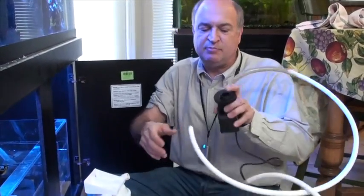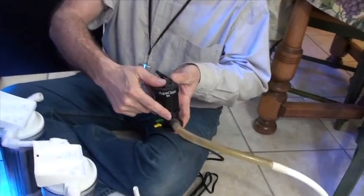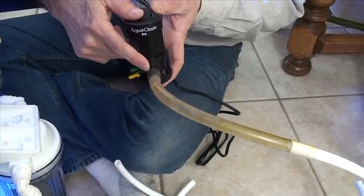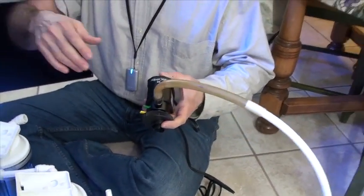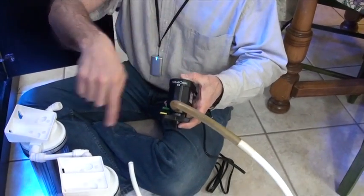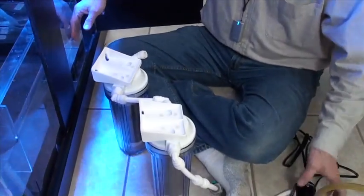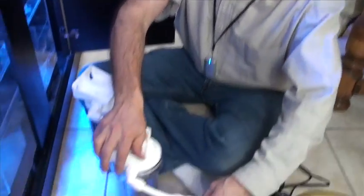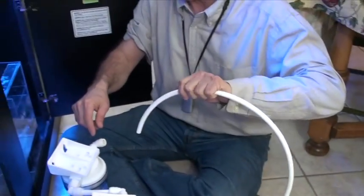So what I did to power it, it's just a power head that I've modified. When I say modified, I basically filled up the air hole with super glue. That will keep it plugged up because I'm not trying to draw air in. By forcing pressure up here, if I didn't have that plugged up, the water would just shoot out here. I wouldn't get any water through here. So this just gets mounted in the one end of the chamber, flows into here, runs back through here, and then gets drained back into the tank.